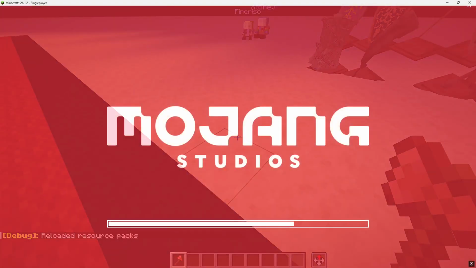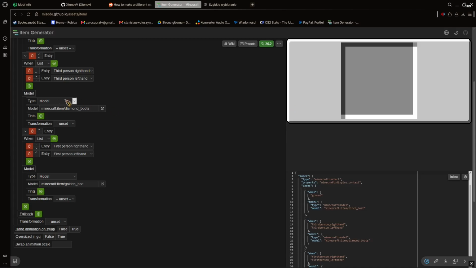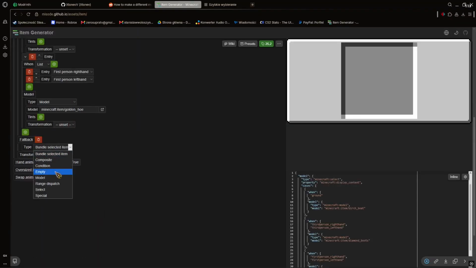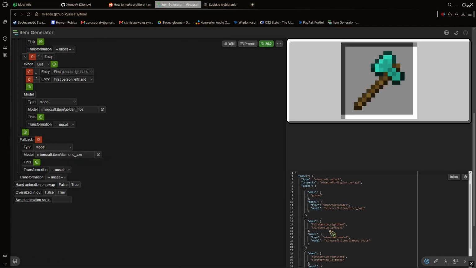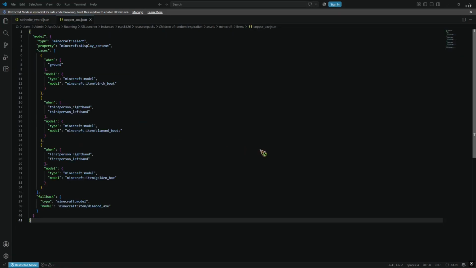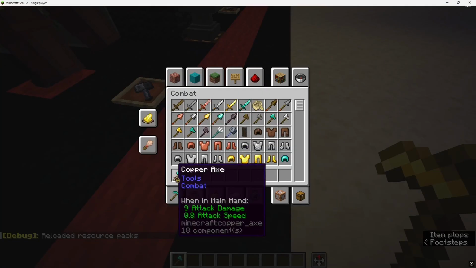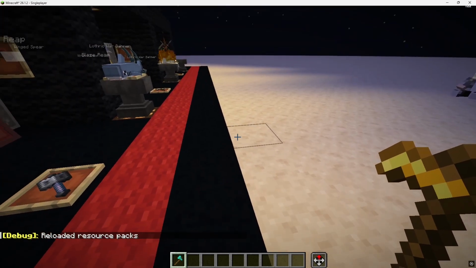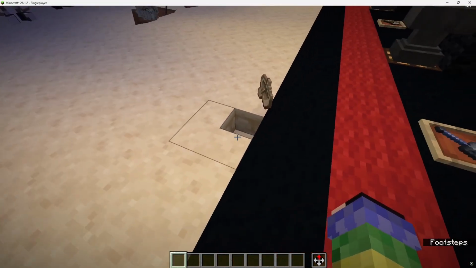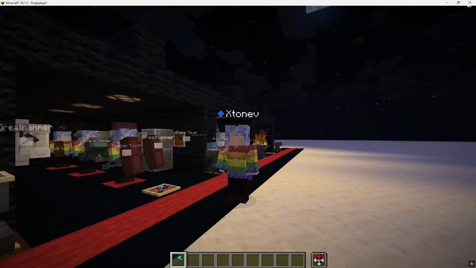Now let's go to the game. And it is broken. It is broken because I did not add the fallback, nor did I add the display for the GUI. I'm going to copy now the model, the code, and open it in Visual Studio. Now that I added the fallback, the model works. You can see in the first person it is the hoe, as I made it here. On the ground it is birch boat, like I made it here. And in the third person it should be diamond boots.